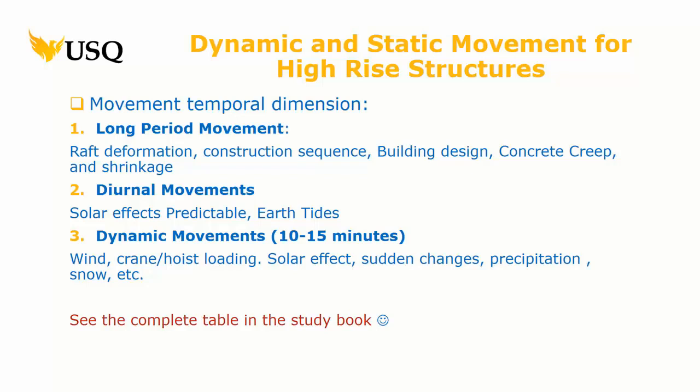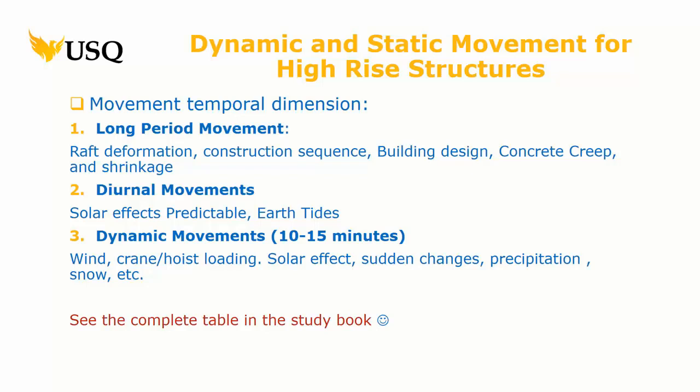The other diurnal effect is earth tides, which you would have done in, I think, Geodetic B or something. The earth moves in and out daily, right? Now, on a very tall building, the effect of earth tide could have an impact. It's usually overridden by other impacts. And the last one, which we are interested in, is dynamic movements.